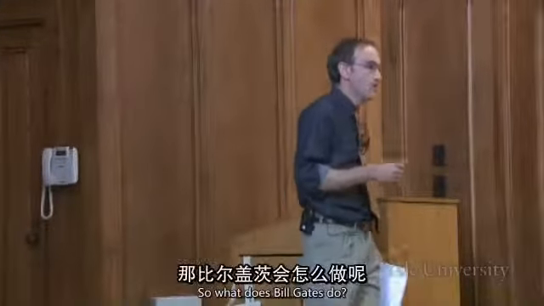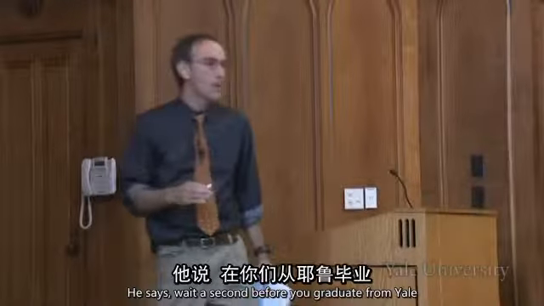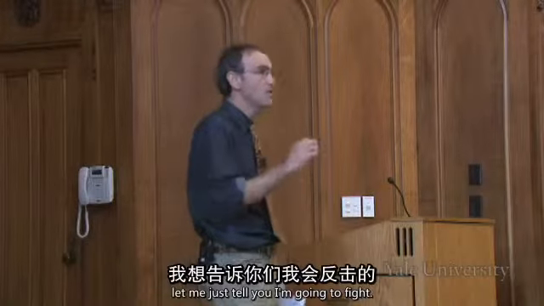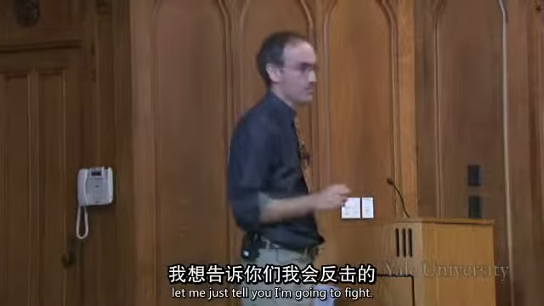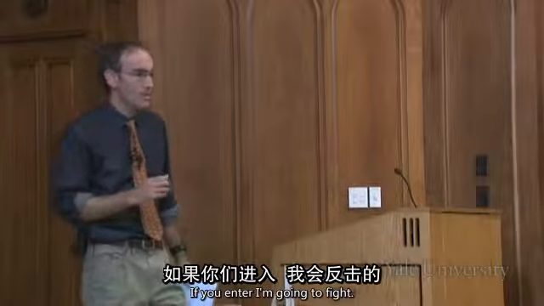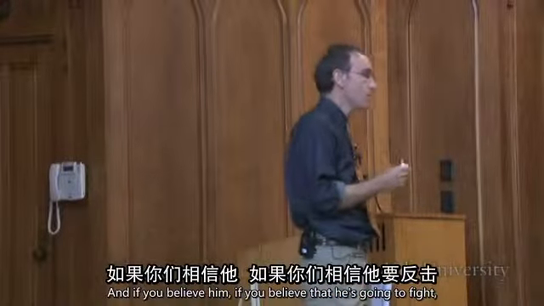So what does Bill Gates do? Bill Gates, the head of Microsoft. He says, wait a second, before you graduate from Yale and go and set up this company, let me just tell you, I'm going to fight. If you enter, I'm going to fight. And if you believe him, if you believe that he's going to fight, what should you do?